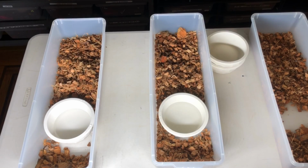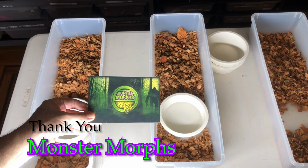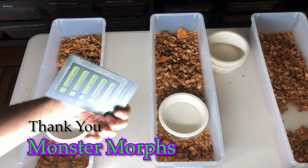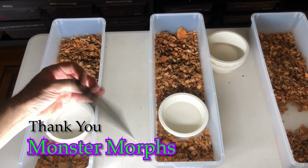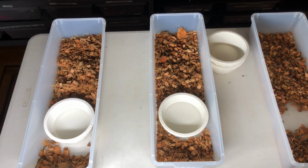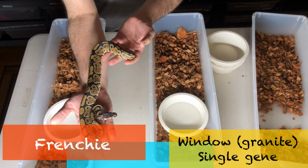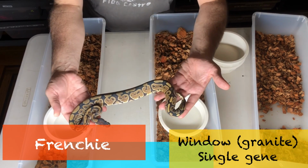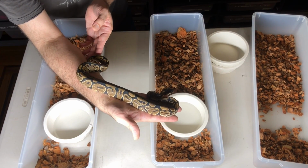All right, our next two come from Monster Morphs. Eric Walsh over at Monster Morphs. Facebook, Instagram, check him out. So we picked up a new gene from him that we actually saw him showcasing on Hardwired Exotics, Tony Thomas's page: a window granite. Or they might be just saying window, so as to not confuse. So this is the single gene, female, window.